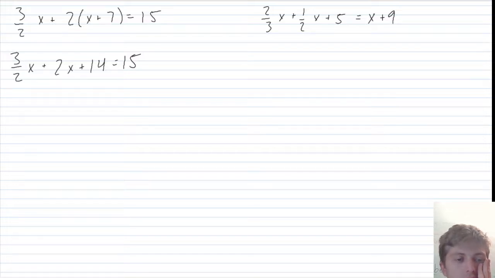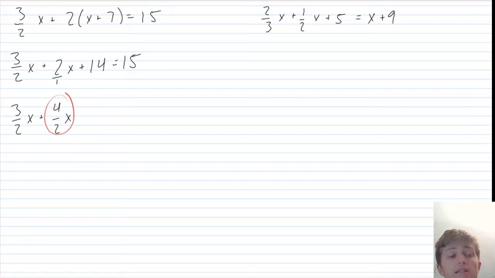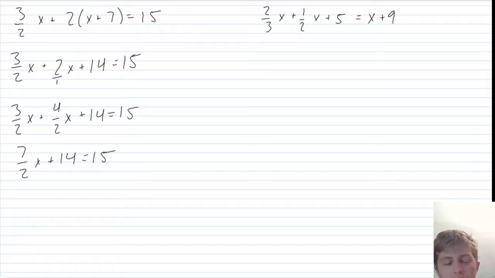All right, combine like terms on the left. 3/2x plus 2x. We can't add those unless we have the same denominator. It's technically 2 over 1. How do we give 2 over 1 a denominator of 2? We multiply by 2 over 2. So we got 3/2x plus 4/2x. If you don't understand what I did to get from this to this, then pause it and think about how we would add 3/2 plus 2/1. Rewrite everything we didn't touch, plus 14 equals 15. Combine like terms. 3/2x plus 4/2x gives us 7/2x. Rewrite everything we didn't touch.